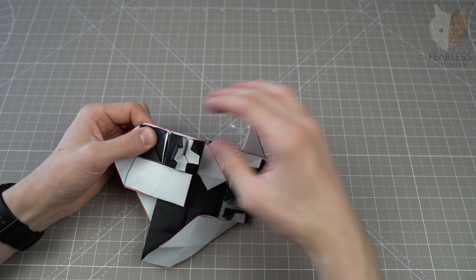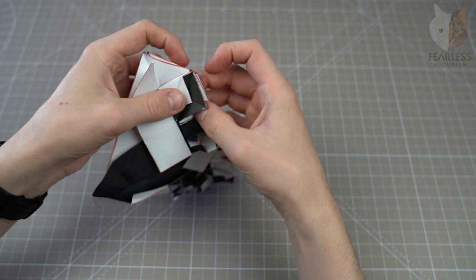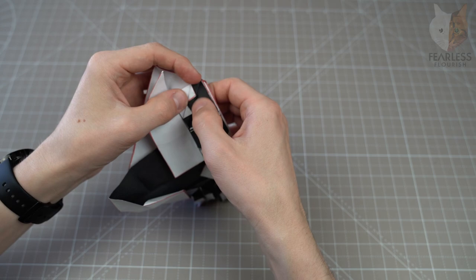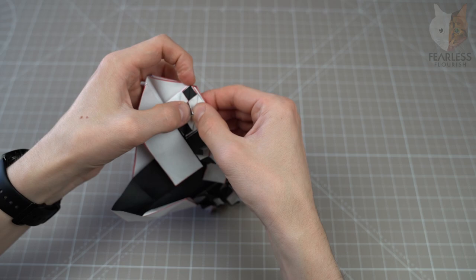Now, what we're going to do first is exactly what we did for number three. We're going to divide these top two parts into three. Again, I want you to be as precise as possible when doing this. Oh, three, I was doing two there for a second. Right there, fold this back up. And then the same on this side.